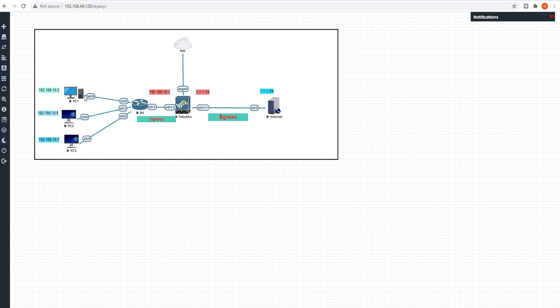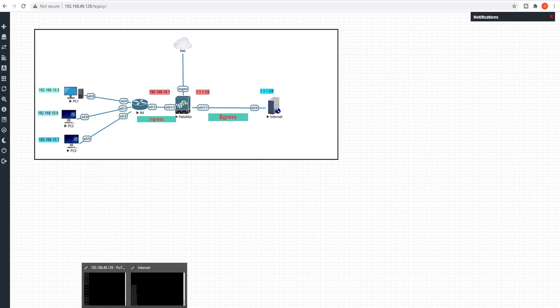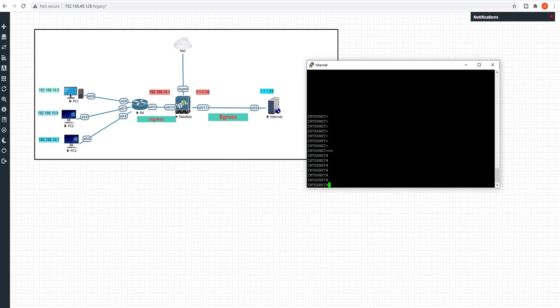What we are going to do is run a telnet to 1.1.1.1, and ideally it should distribute sessions to each of the PCs shown in the figure.